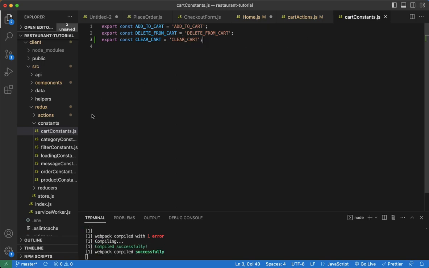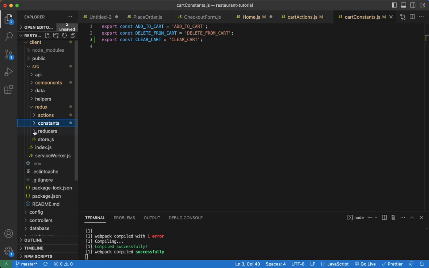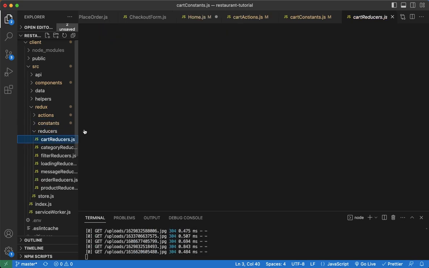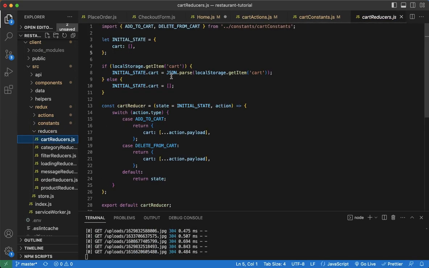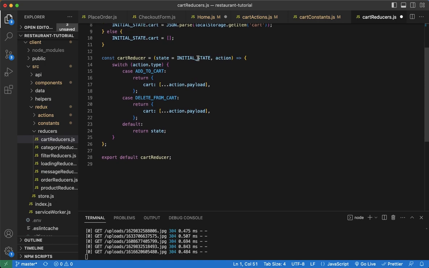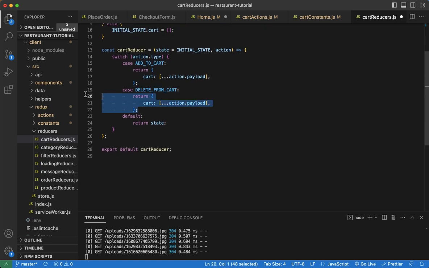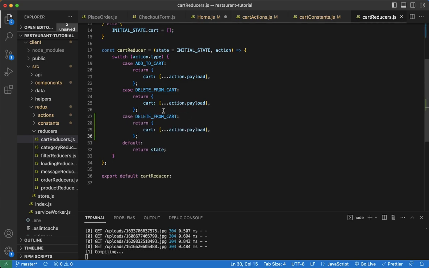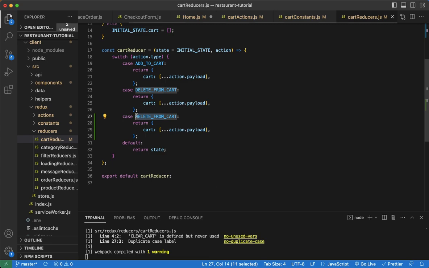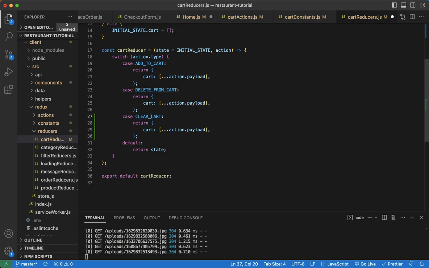Okay. All right, next, let's go over to the cart reducer. Import that clear cart. Copy one of these case statements. I'm going to copy the delete from cart, paste that there, rename clear cart.